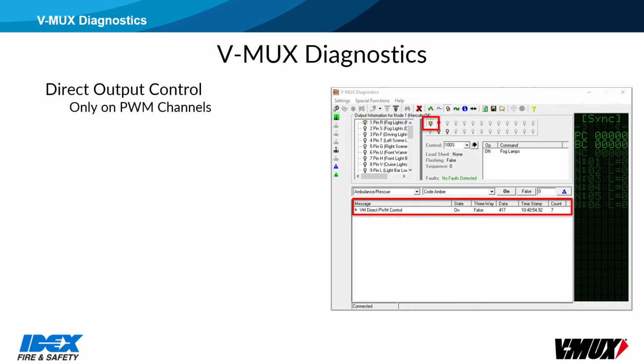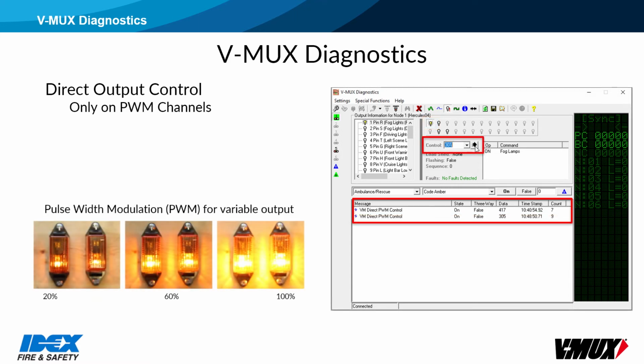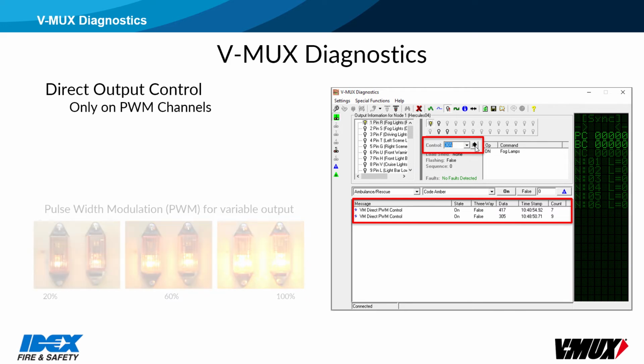PWM-capable outputs can be directly controlled from Output Diagnostics, even if you don't know what commands are needed to enable them. PWM outputs are represented by a light bulb. Node 1 is a Hercules node, so only outputs 1, 2, 15, and 16 are PWM capable. Click the light bulb to enable the output at 100% PWM level. You can also vary PWM percentage by setting the percent value in the control window and sending it using the arrow button to the right of it.